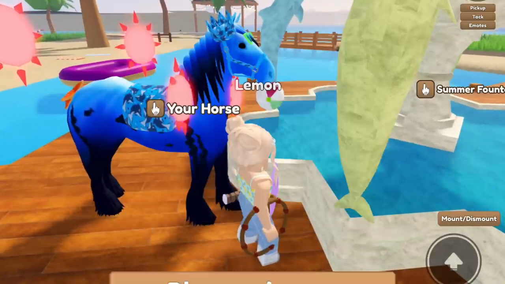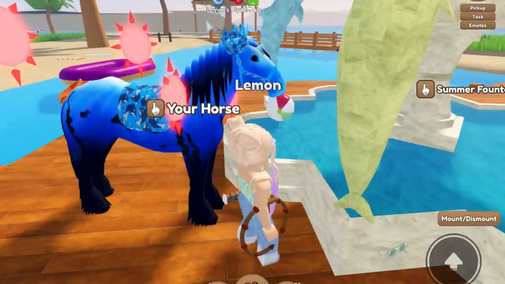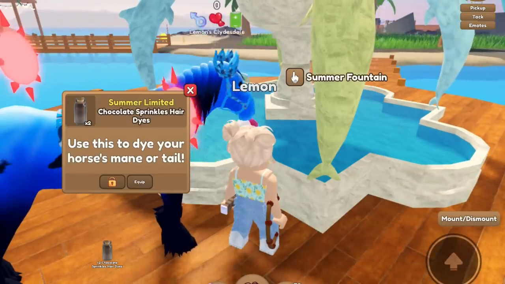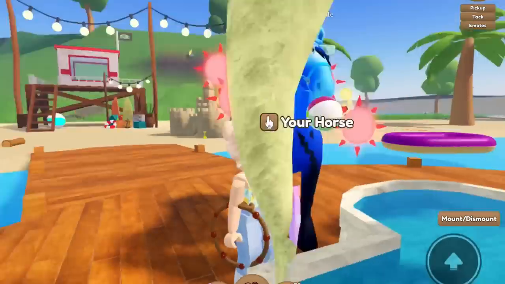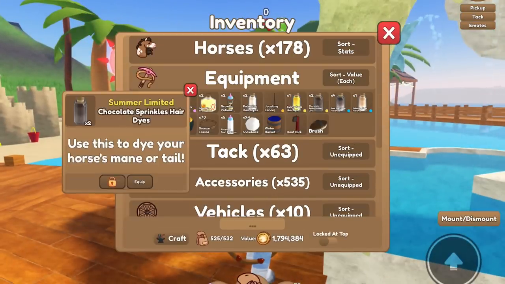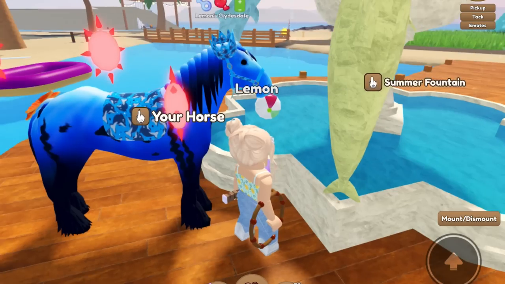Please, I want watermelon. Summer shades, icy blue and icy green. Alrighty. Summer shades. Ooh, we got two chocolate sprinkles hair dyes. That's helpful. I'm happy that we got two of those. That is definitely a plus. I can't even see the sprinkles on the chocolate sprinkle hair dye. Do you guys see sprinkles? Okay, barely. I'm assuming that you'd have to put it on your horse. But yeah.